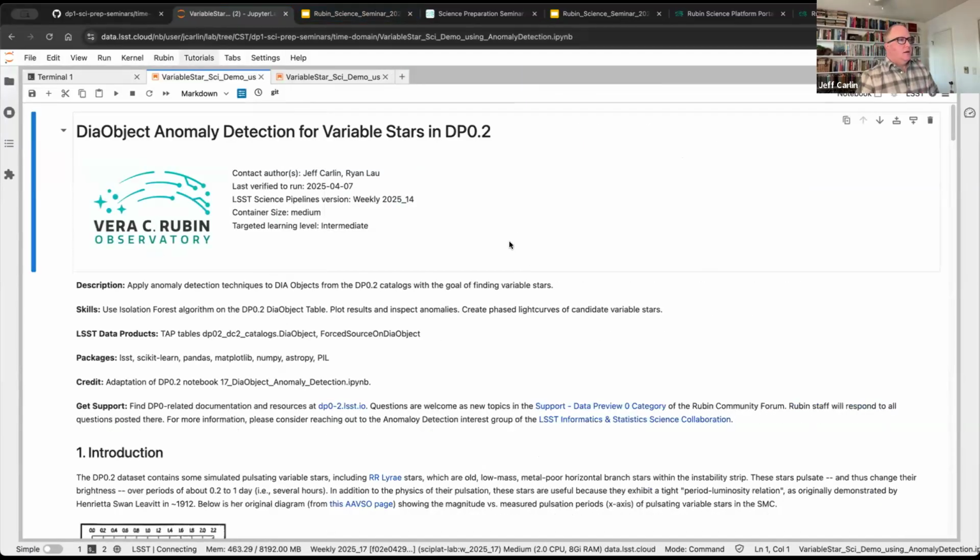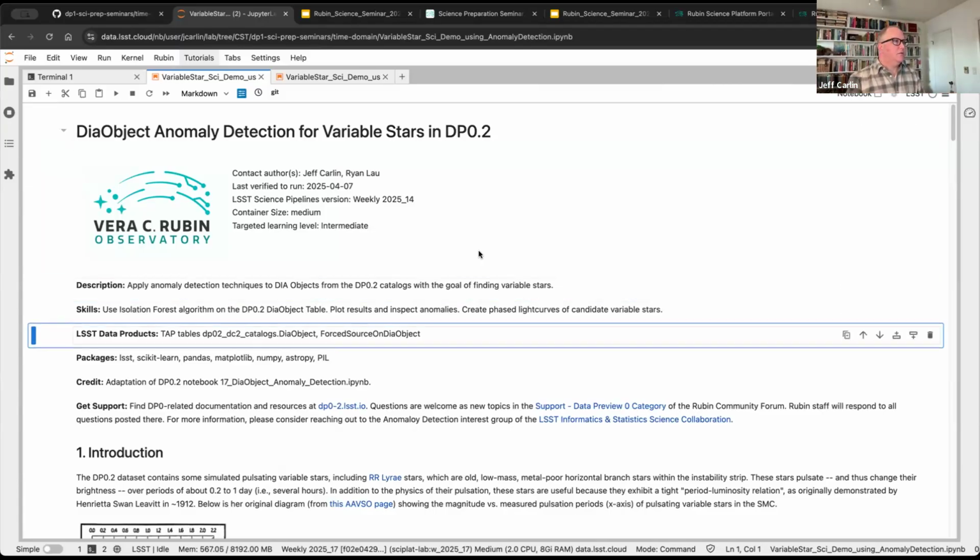We're going to go through this very quickly because I want to leave time for questions. But basically what this does is something kind of like what we just did in the portal, but it actually uses an isolation forest algorithm to find things that are anomalous in those various statistical quantities.